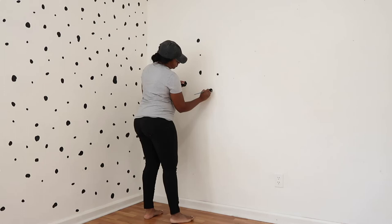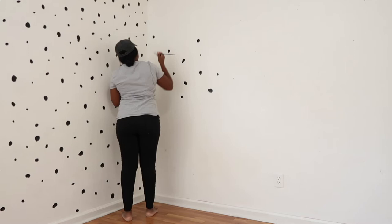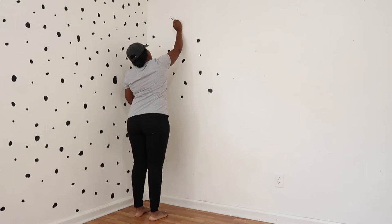And if you've been with me for a while, then you already know that my home colors, I'm sorry, are black, white, and gray. So I just like how it looks in the house or in their room. And also, again, this room will be shared by our youngest son and our two girls, so I wanted to make it neutral also. And yeah, guys, I'm just gonna keep on creating this design. Like I said, it's super easy.